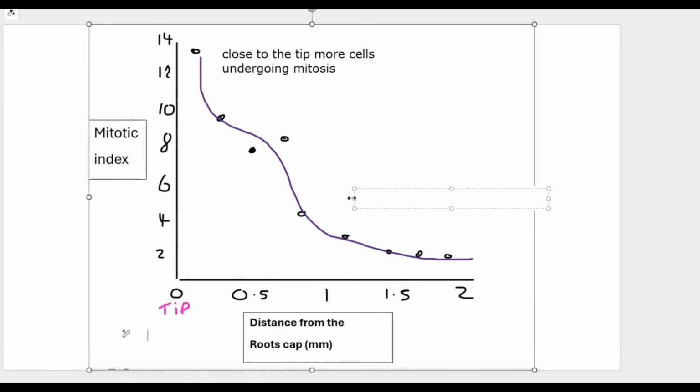So have a think about it. What other stage of the cell cycle could you be in if you're not doing mitosis? So far from the tip, the cells are mainly in interphase. Now, you could name any part of the interphase. You could say they're in the synthesis phase. They could be in G1 or G2. So far from the tip, the cells are mainly in the interphase. This is shown by the low mitotic index the further we go from the root tip. So that's going to get us like 2 marks.